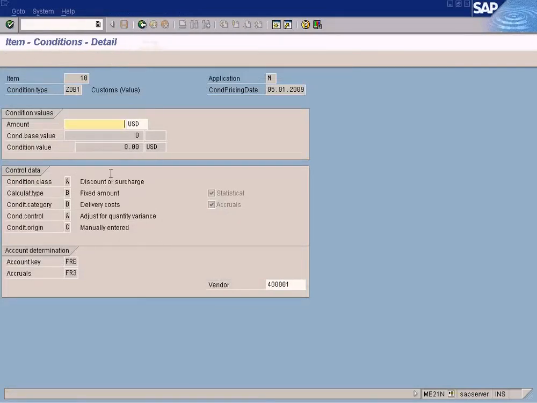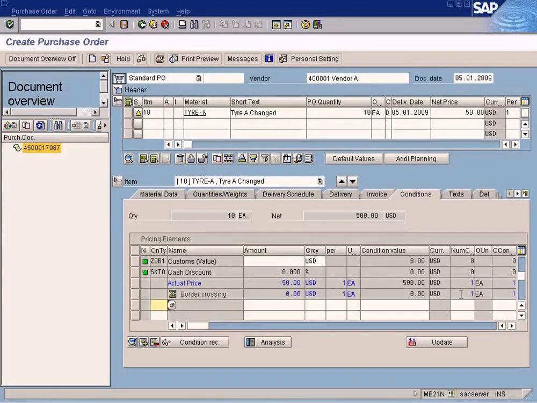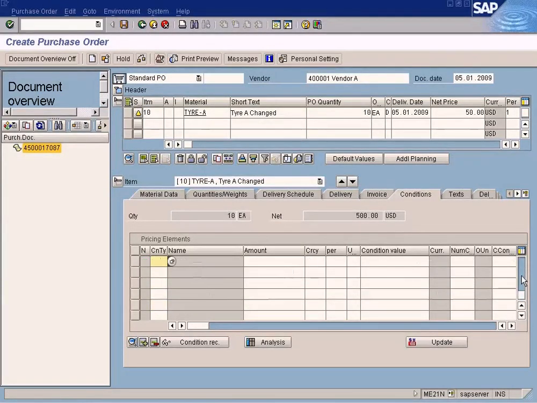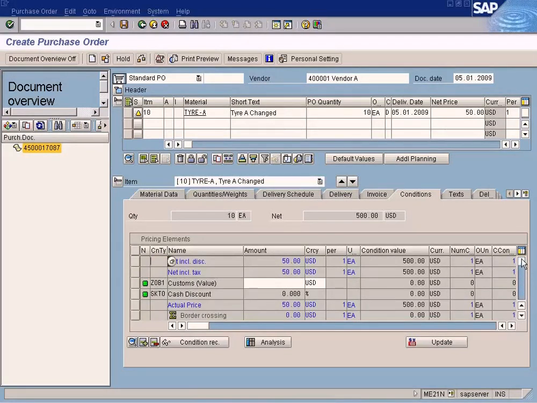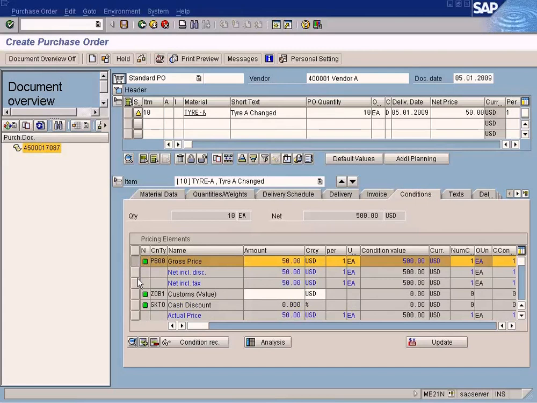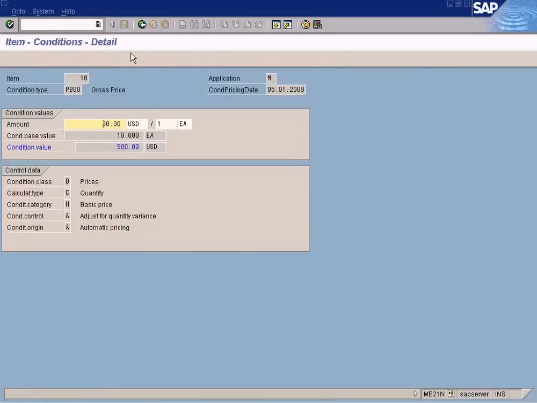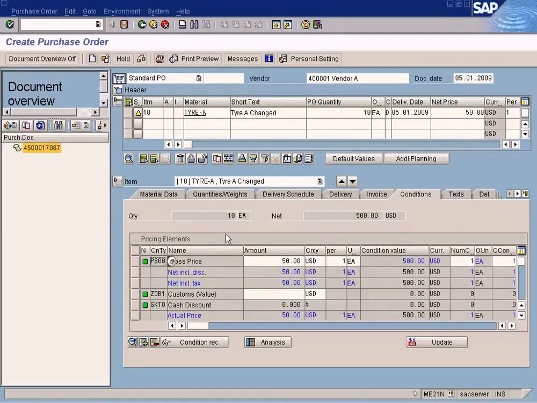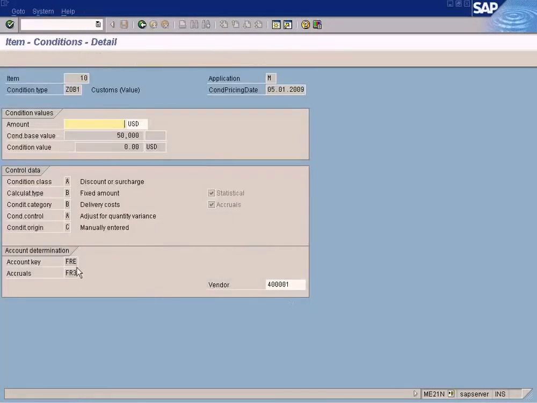Alright, you can see this account determination for price. When we enter the customs value, it shows the account key. Account determination is here, FRE.